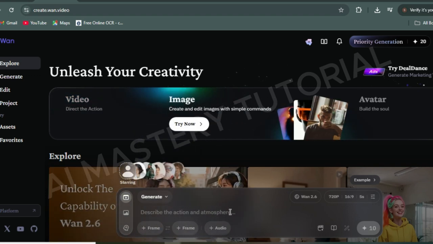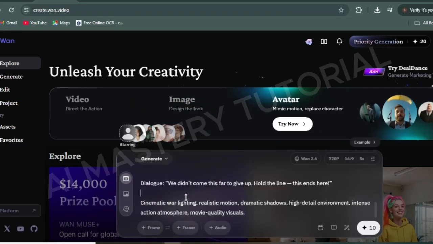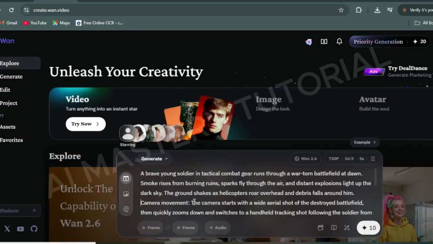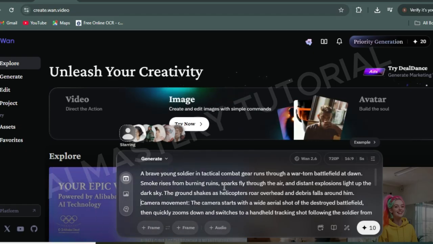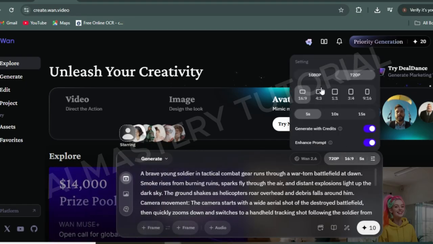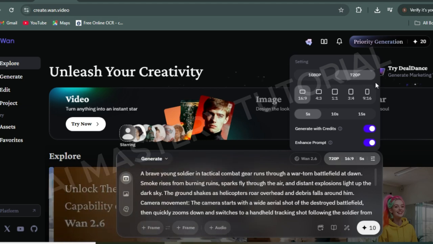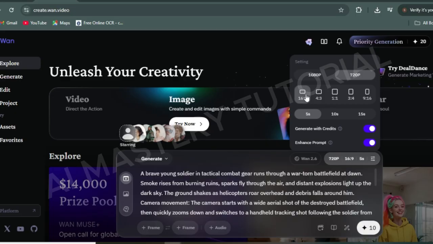Okay, so over here is where you drop in your prompt. Let's say I drop my prompt, this particular one, and I'll be using the same prompt for all the three of them, so that we'll compare and contrast which one is best among all of them. Since we have our prompt here, let's come to this side here. On this side you will choose the ratio of your work and the resolution. Okay, so let's leave our resolution at 720p, and the ratio we can leave in 16:9.